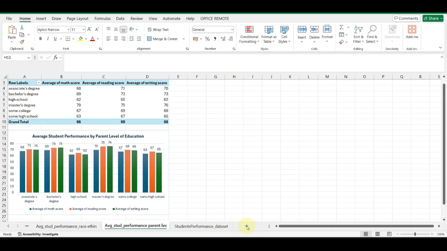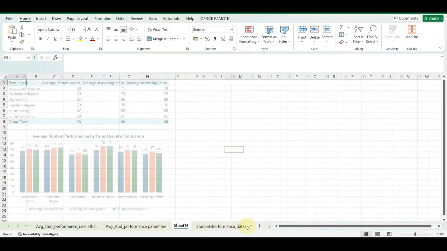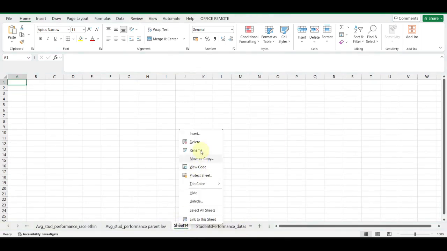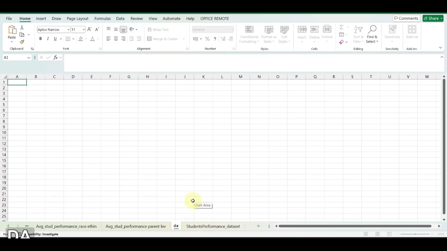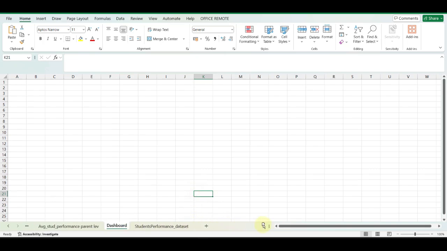So let's create a new worksheet and rename it to dashboard. Let's put it on the side of our students' performance dataset.